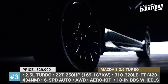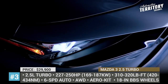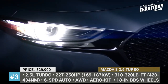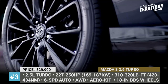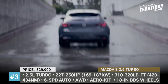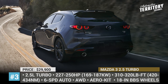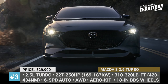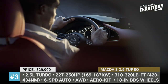Mazda 3 2.5 Turbo. Despite getting a comprehensive overhaul with more attractive styling and even optional all-wheel drive in 2019, the Mazda 3 has not managed to attract plenty of new customers and generate substantial revenue for the brand in the US. For this very reason, the Japanese manufacturer is trying to boost the appeal of the hatchback by making it hotter and sportier. In 2021, the model arrives with a 2.5-liter turbocharged engine that makes up to 250 horses and 320 pound-feet, distributed to all four wheels through a 6-speed automatic gearbox.